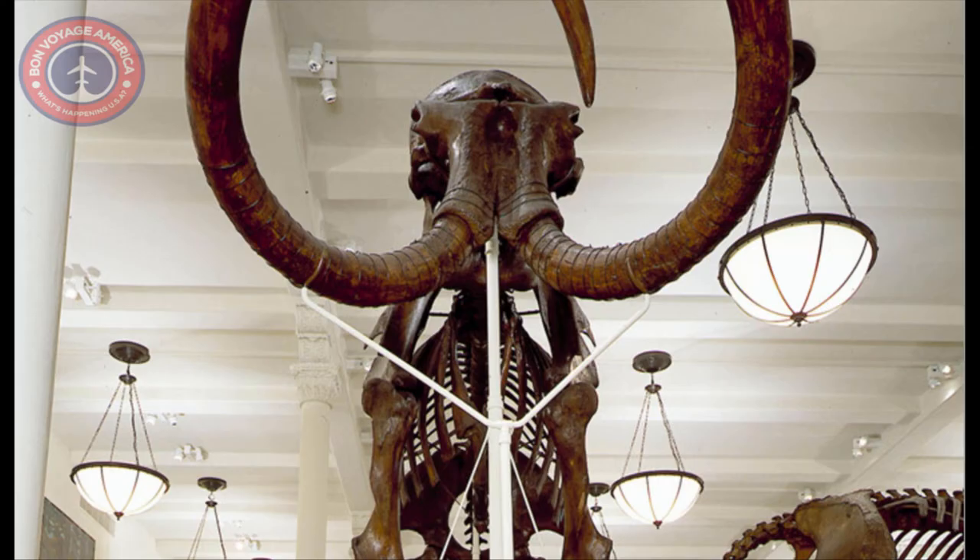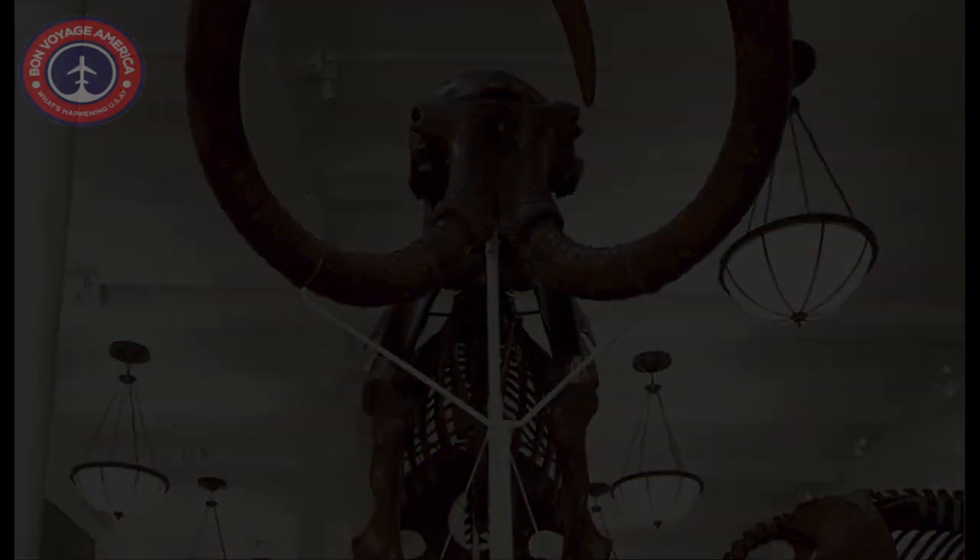The museum's great standing skeleton is Mammuthus, the mammoth. Found in Indiana, this mammoth lived about 11,000 years ago. Mammoths were larger than their relatives the woolly mammoths but lacked their long, coarse hair. The case at the base of the mammoth holds the mummified remains of Effie, a baby woolly mammoth found in an open-pit gold mine in Alaska in 1948. After Effie died about 21,000 years ago, its remains were preserved in the frozen ground.